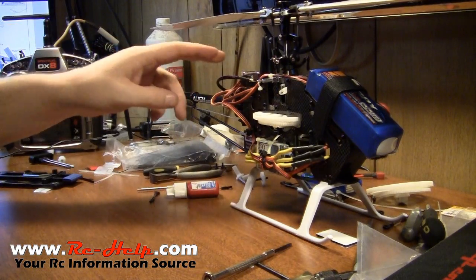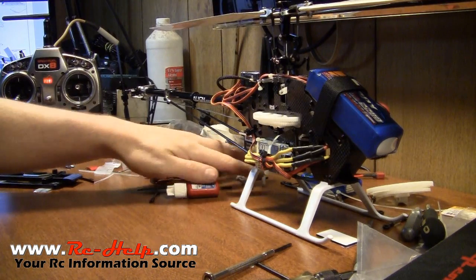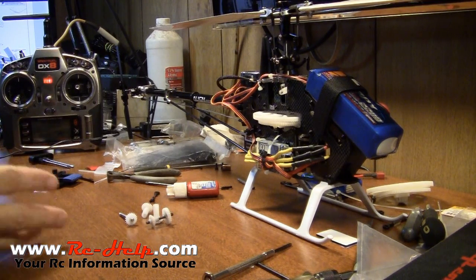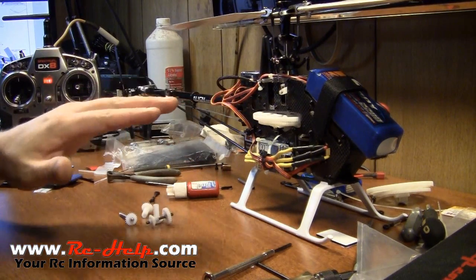Start out with the gears and the tail. That is like the most important thing you can replace on these things, because as I have said many times, these gears, they're not good. They are extremely soft. They strip out way too easy, and as I showed you, they're stripped from the factory. I mean, what kind of quality control is that? Buy yourself some Align gears, save yourself the trouble of crashing and having to repair everything, and spending money on feathering shafts and main shafts and blades and all that, and just go ahead and get a new set of gears.